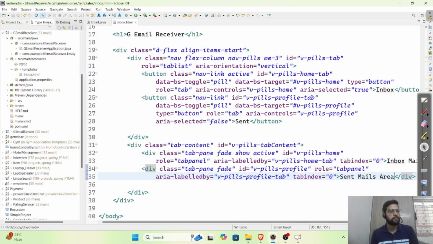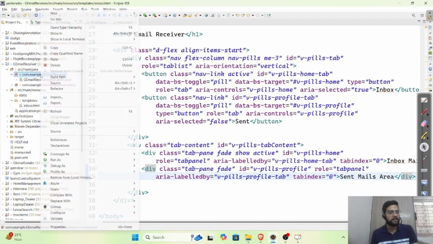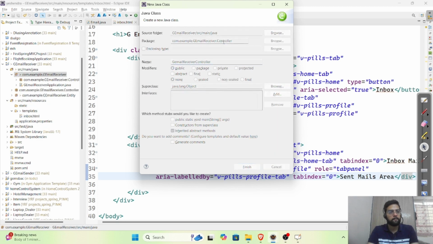Fine, so first let me create the skeleton. A skeleton means controller and service. Okay, see how I'm explaining step by step. So now the next is controller, and what is that? Gmail receiver, Gmail receiver controller.